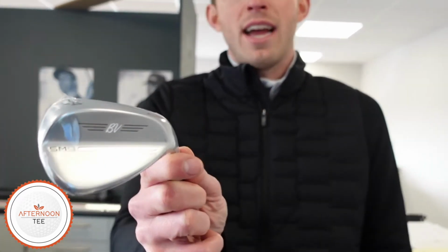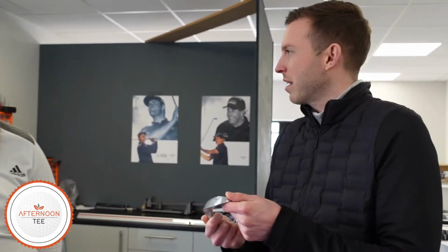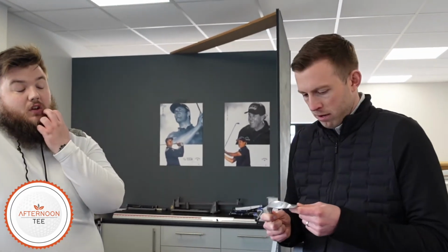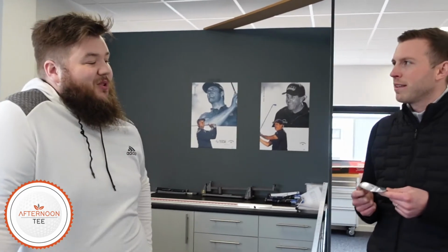Perfect. Which brings us nicely, you said Titleist, into the latest release, which we've got here, which is the SM9, the newest wedge on the market for this season. We're pretty excited about this one. Yeah, absolutely. So wedge lines, we've had TaylorMade recently, but due obviously to SM9 coming out, we didn't want to go too deep with SM8. We have now gone very, very deep with SM9. We are carrying every single one of the 6 grinds that we can offer. Every single loft option, every single bounce, we are fully stocked on SM9.